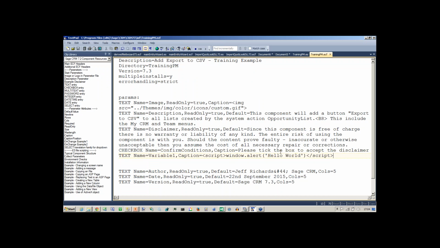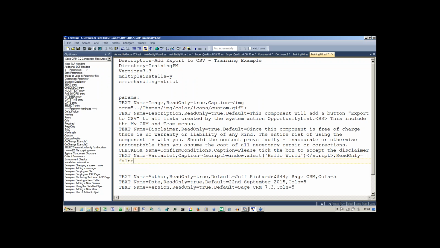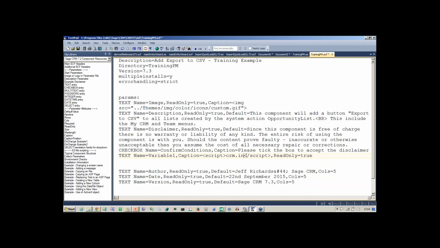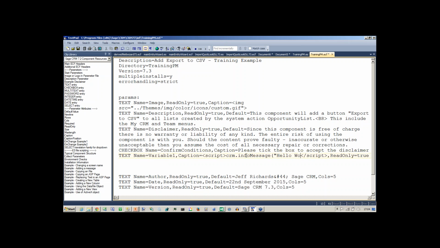So I could improve this a little bit by deciding that I wanted that to be a read-only field. So read-only is true here, and what I could also do is change this from being a window.alert to being a CRM.info message. The significance of single and double quotes is not important at this stage. Both are perfectly allowable.